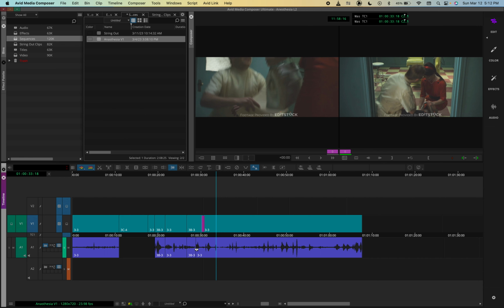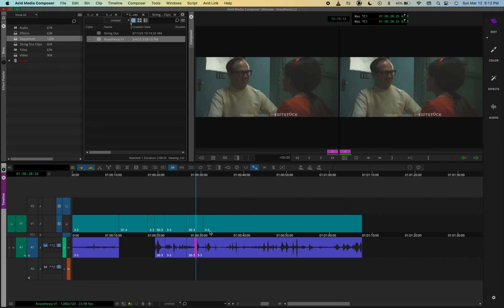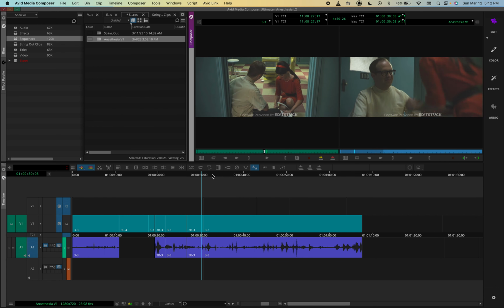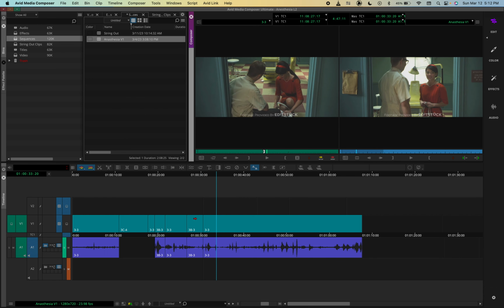So if I wanted to fix this, right now our audio is out of sync, right? It's not out of sync, it's just not lined up with where it should be, in quotes. So if I hold command, it's going to snap back. Now you can let go, and this is essentially the way that we started. It's got our cut point, and they're all lined up. Everything has been realigned to where it quote unquote should be.